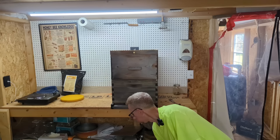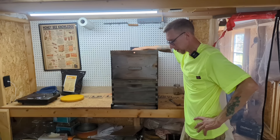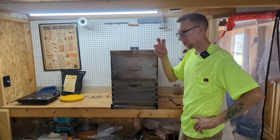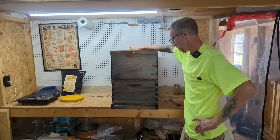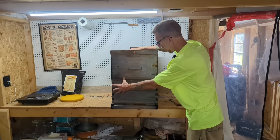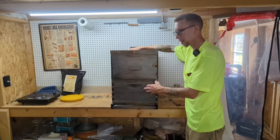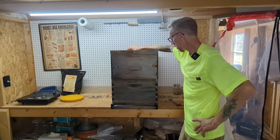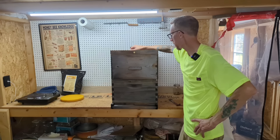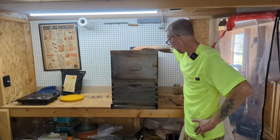Last year when I was putting bricks in, I've got a snake camera that I can plug into my phone. I stick it down in here, run it up through the entrance, and do a winter inspection — basically just to see where the cluster is, how high up they've gone, if they've shifted from side to side, and how much food they've got. But last year I had several colonies that were bypassing the top box and coming up to eat those sugar bricks.